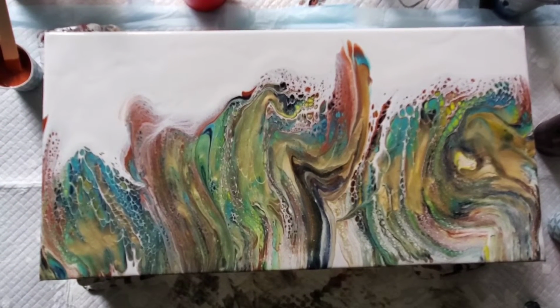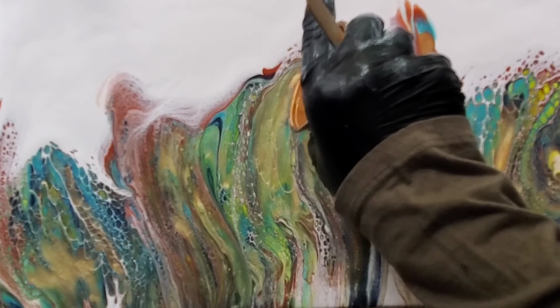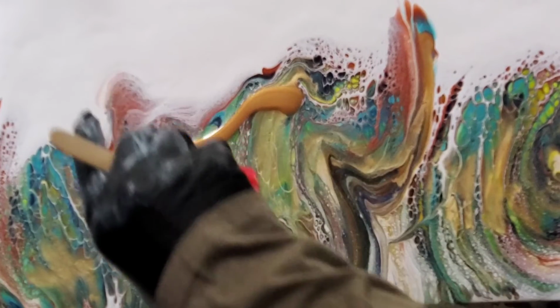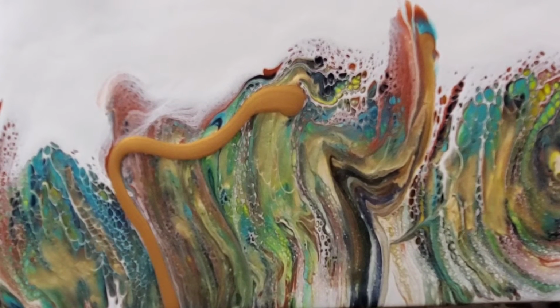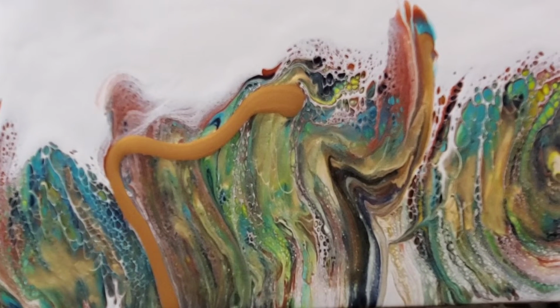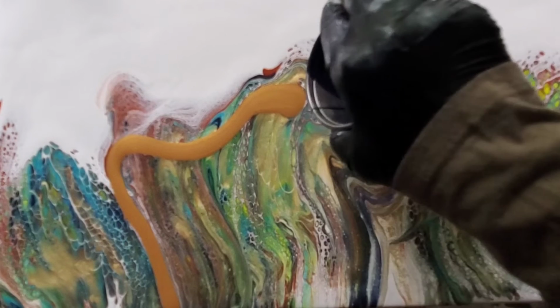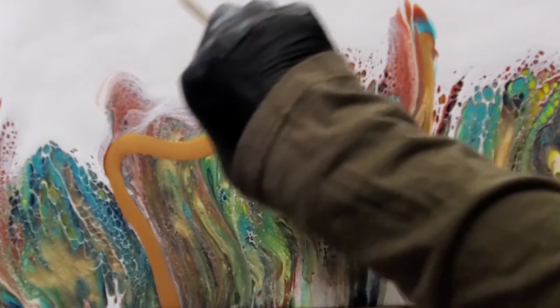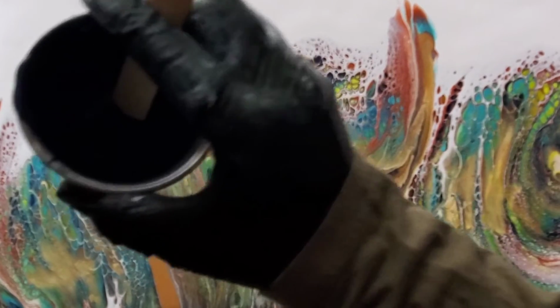Sometimes with the swipe, I'm not pleased with certain areas of it. Perhaps the color's muddied up a little bit, or there's not enough cells and lacing. So in this situation, I'll take a section, I'll add my paints again, I'll add the little bit of swiping white above it, and I will swipe over that area.